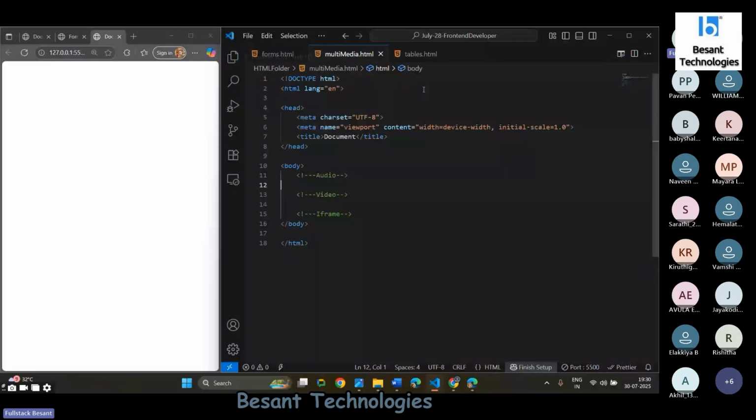For the audio tag, we have to call the audio here. Inside the source, just call the audio. You cannot see the audio here.